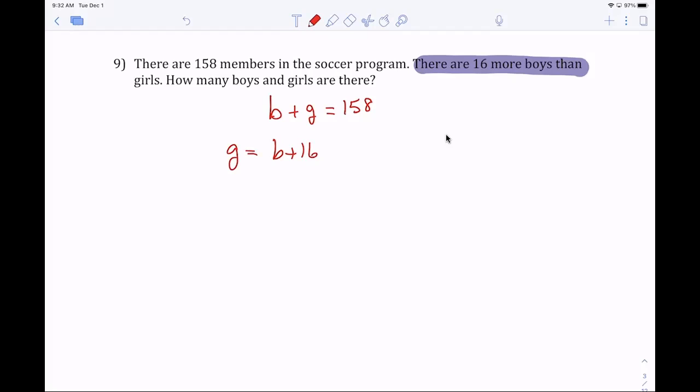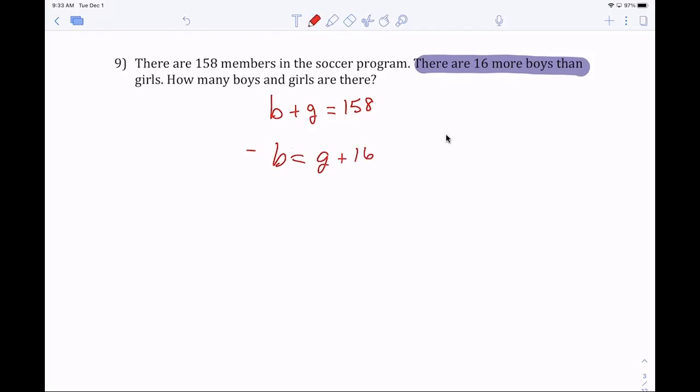Now, again, I say this every year for the last 30 years, and people look at me like I'm crazy. I can't teach you that, guys. There's no amount of math that's going to help you interpret the English. You have to want to interpret it correctly. I can't mysteriously tell you that's how you do the problem. You have to say, if there are more boys than girls, the equation should be boys is 16 more than the girls.